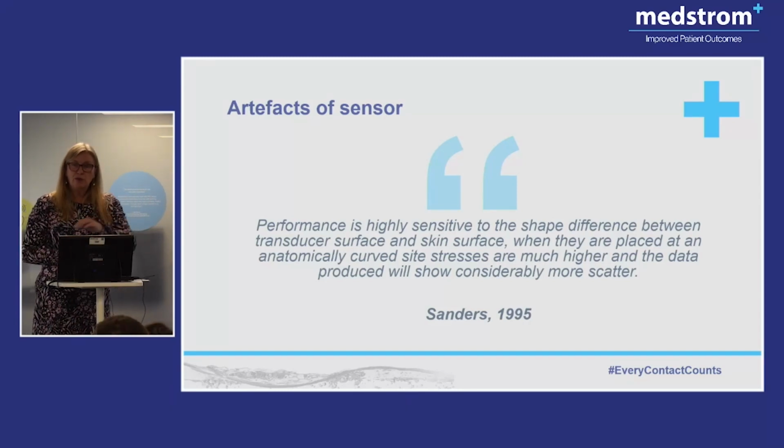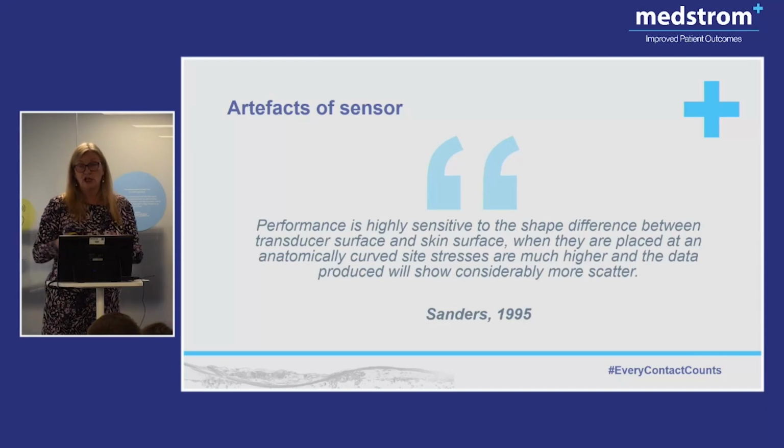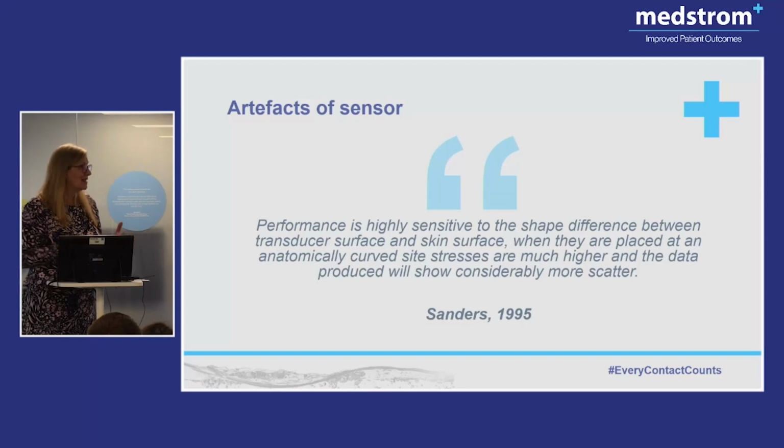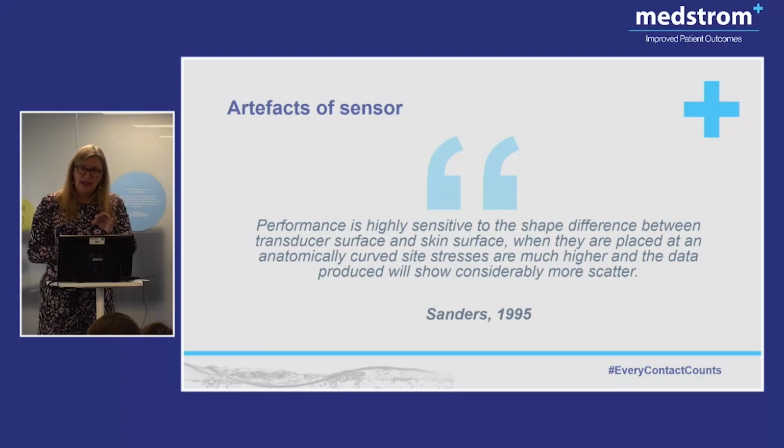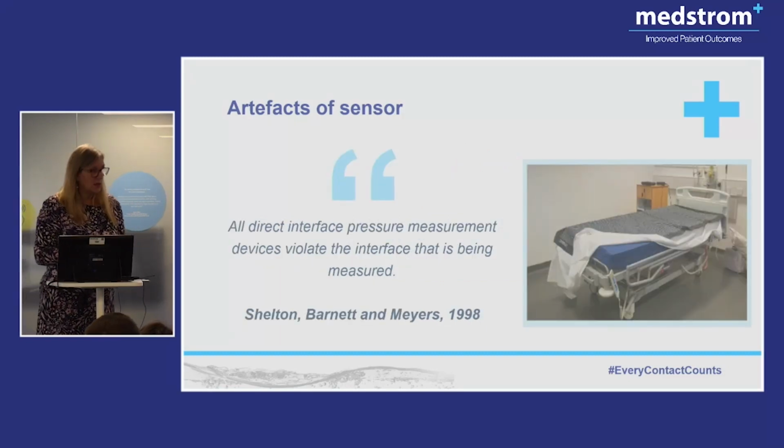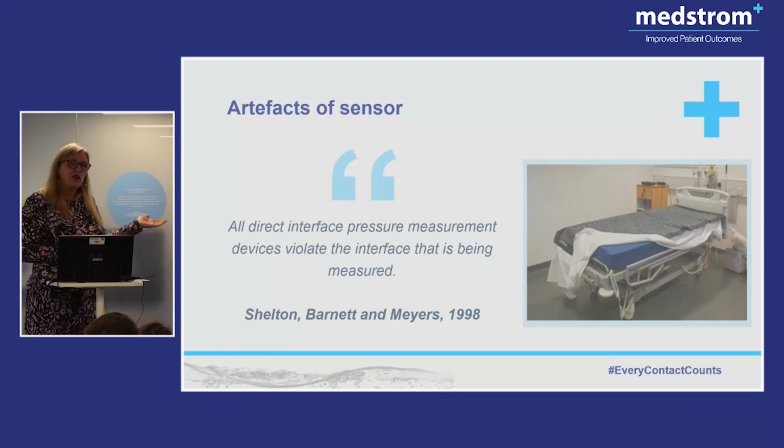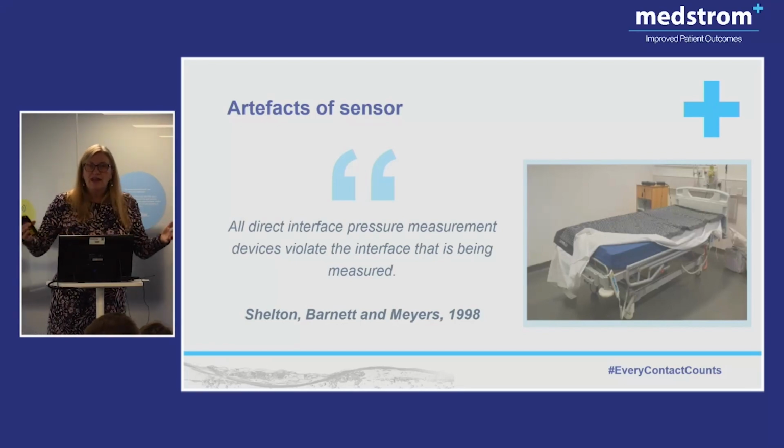So if you think about putting them under somebody's buttock area, if you miss the sacrum, or if they're semi-recumbent, if you miss the ischial tuberosities, you're going to get a very different reading. So you need a mat that's big enough to pick those up, and sensors that are small enough to record individual points of pressure and not allow for ballooning around, depending on how the sensors work. So we tend not to have the air-filled ones now. They tend to be more strain gauge responsive. And whatever you put between the patient and the mattress, so if you're using an interface pressure mat, then that has surface properties, doesn't it? It's not as stretchy as the cover, and that will have some impact on the readings that you get.